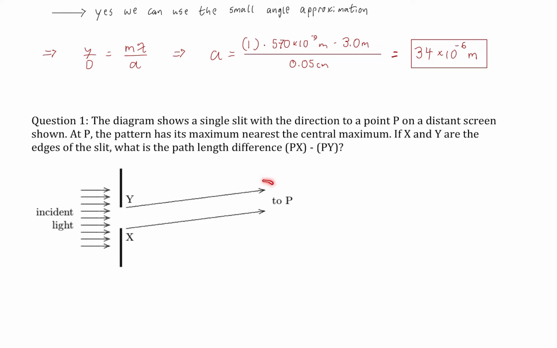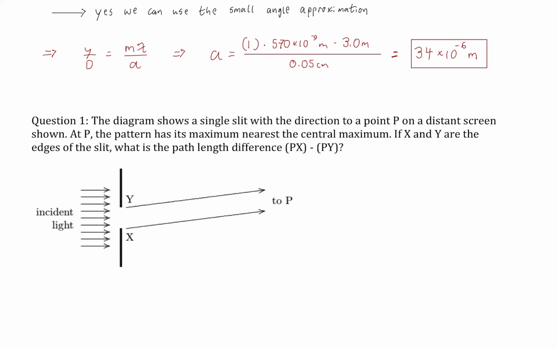So that means I'm not comparing the ones that I've been talking about. When we talk about pairs of wave sources, if I wanted to compare a wave at the top of the upper half, I'd have to compare it with a wave at the top of the lower half. But instead, these two waves are the top of the upper and the bottom of the lower. So this is not the typical way to compare. Interesting. And this is giving us a maximum, nearest the central maximum.